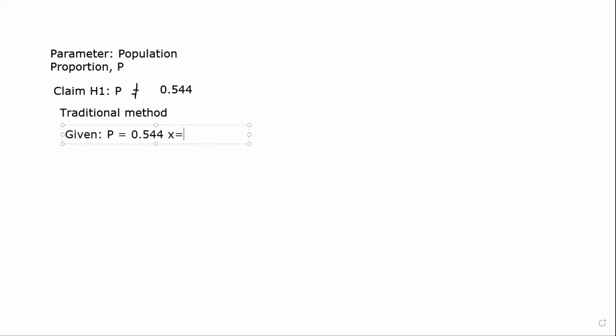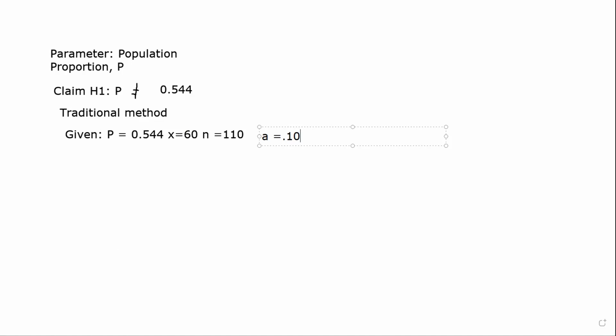X is 60, N is 110. So they've given you the X and the N, which normally they won't give you a proportion and both of these, but they did that. And then your alpha is 0.10. So alpha is 0.10 here. And if you want to calculate P hat, you can do so now. I think I waited until step 2 to do that, but this is your given information here.